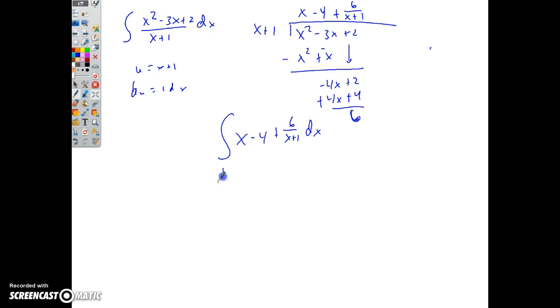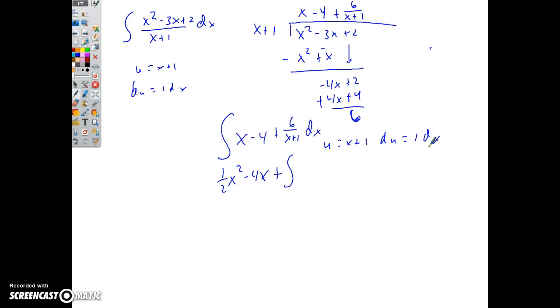Integrate a piece at a time. 1/2 x squared minus 4x plus, or integrate this, I'm going to need u substitution, aren't I? So u equals x plus 1, so du equals 1 dx. So here we make the top 1. How would you like to do that, Mr. Dietz, since you said yep? Divide by 6. So if I wanted to, I could either pull the 6 out, or I could divide this by 6 inside and multiply by 6 outside.